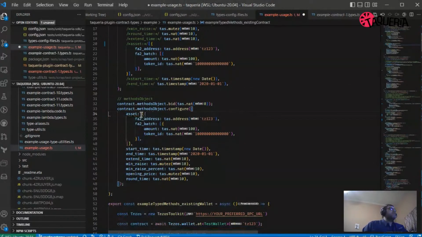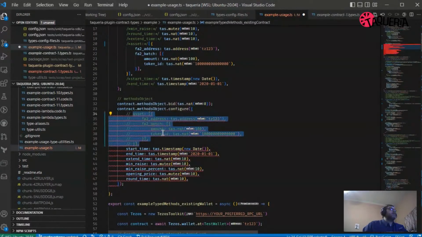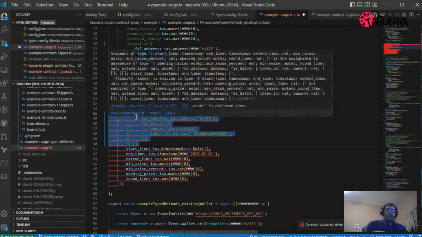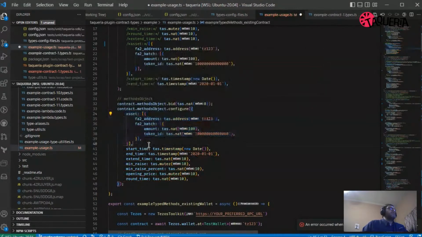And on the other hand, if you have a missing parameter, it will also warn you that this is an invalid object. It doesn't have everything required. So everything about the parameter should be required by TypeScript, and this will help you both verify you're using Taquito correctly and using your contract correctly, providing everything.